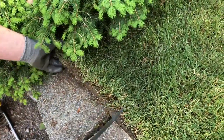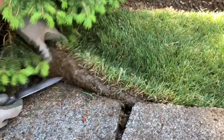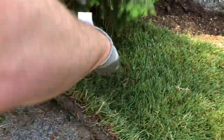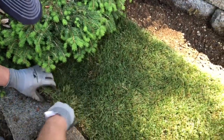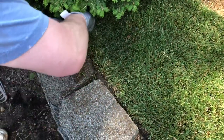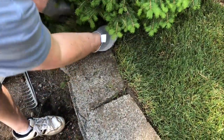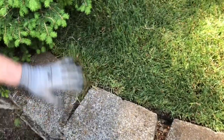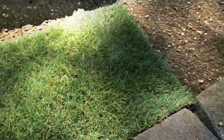All right, so this is what I was talking about. Right here, you can just kind of go across like this. It's going to give you an idea, and then you can stick it through there. That's going to give you an idea of where it's at. And then all you have to do is cut. And again, this doesn't have to be perfect, guys. I'm not a landscaper by any means, but you can get the idea. And see, it's going to lay down there. You want to tuck it all in, nice and neat. Boom, and there you go. It's going to sit in there just fine.